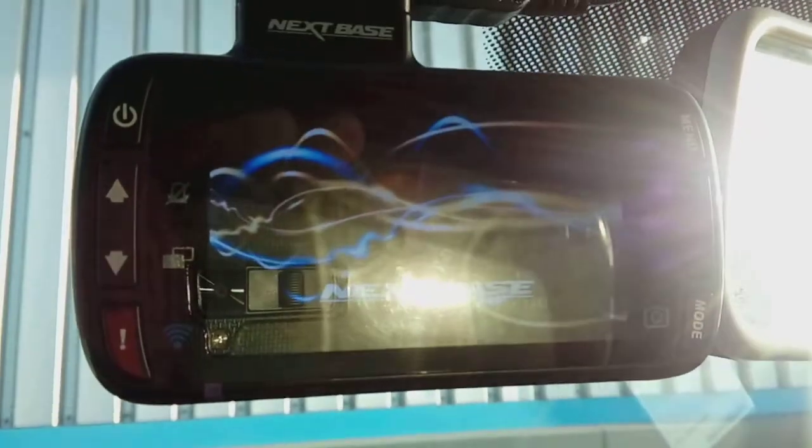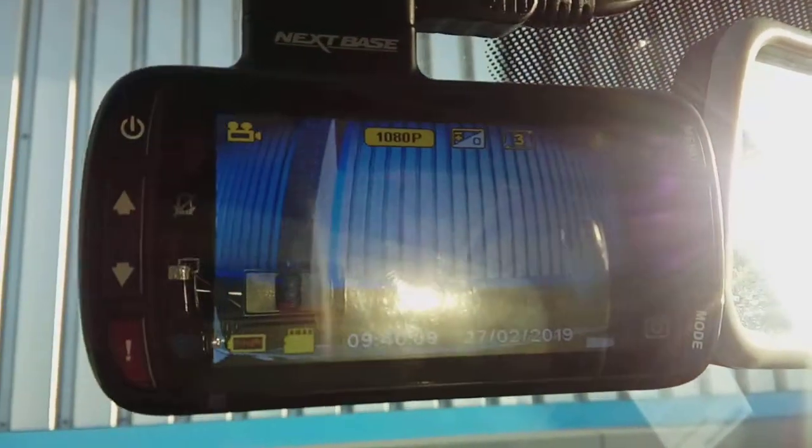What we're going to do though now is just check that the actual camera does work with the ignition before we tidy up and finish off. Let's switch the ignition on now. And there we go, camera on. Jobs are good. There's your power indicator at the bottom. Switch the ignition off and power off.